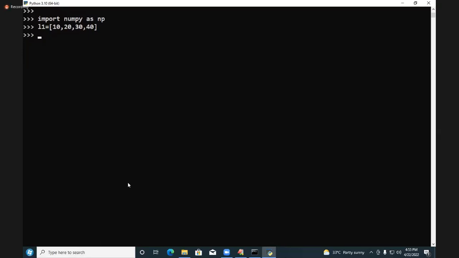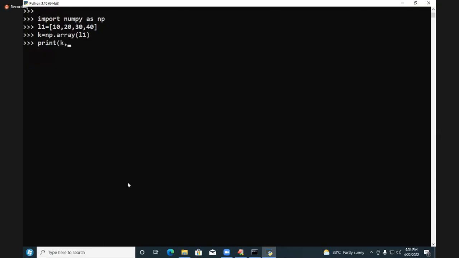K is equal to, what is the function name? array. But array is a function of which module? NumPy. What is the alias name? So you write np.array of L1. Excellent.